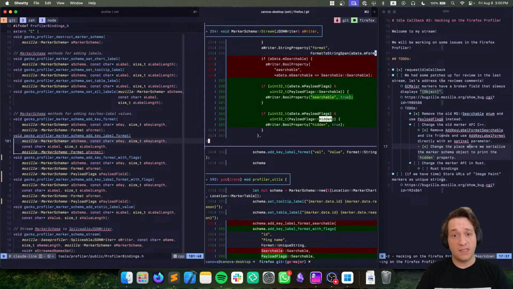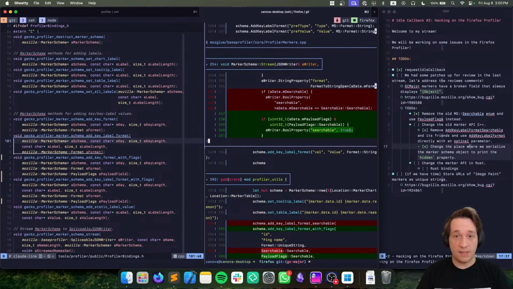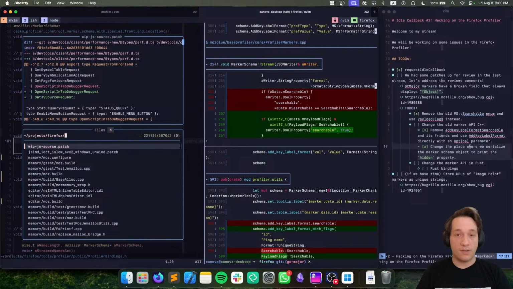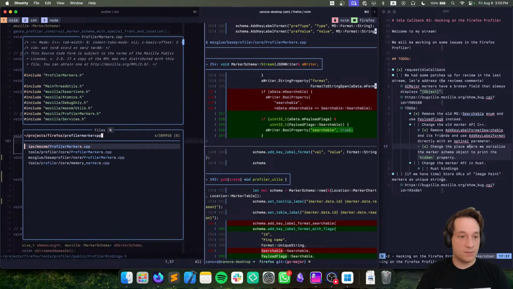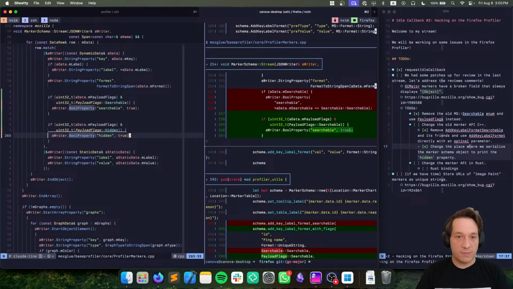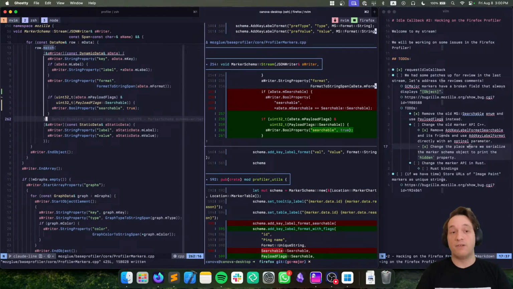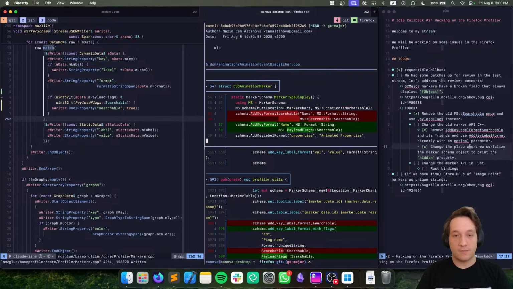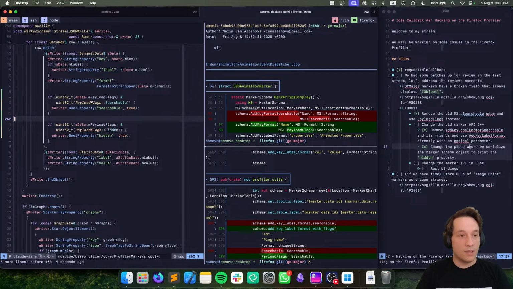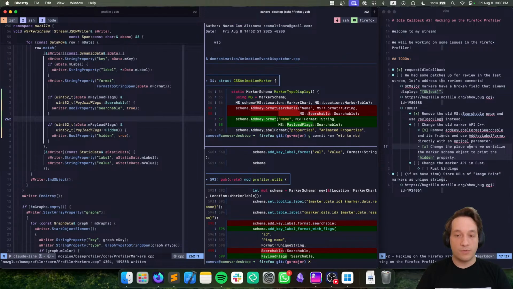So this one I need to undo for this commit, and then I need to put it into the other one. Profiler, profiler markers, CPP, base profiler, right? Searchable. Oops, I was there already. So yeah, we can remove it temporarily, and then we can commit this, and then we undo, then we commit a new one, WIP to the next one.